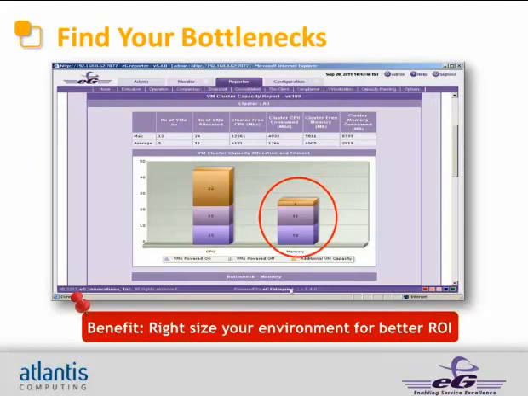Here you're seeing a situation where from a CPU perspective you could have 22 more users in this environment, whereas from a memory perspective you can have only 3 more. Obviously there is a bottleneck here from a memory standpoint. Instead of just adding another system, if you just increase memory in this system, you would be able to maximize the resources available in the system much more efficiently rather than shelling out for new hardware. So directly improves ROI.